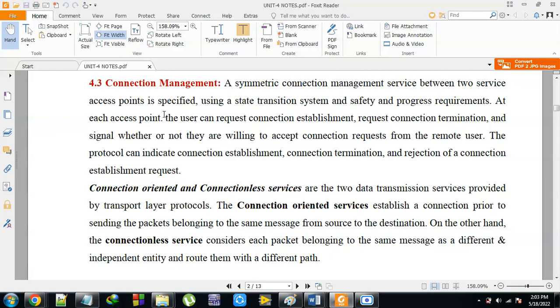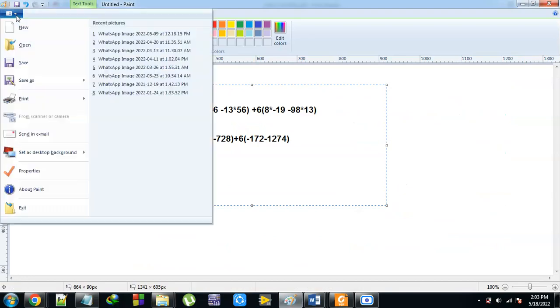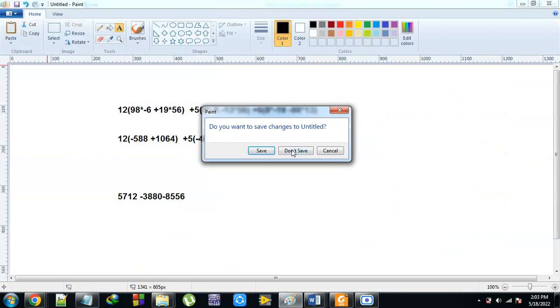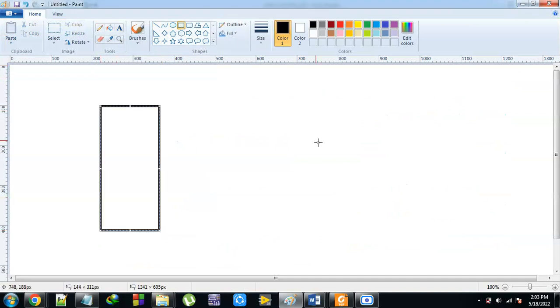So I want to show some diagrammatic explanation. In a system, I'm going to take two systems, one is the sender and one is the receiver.